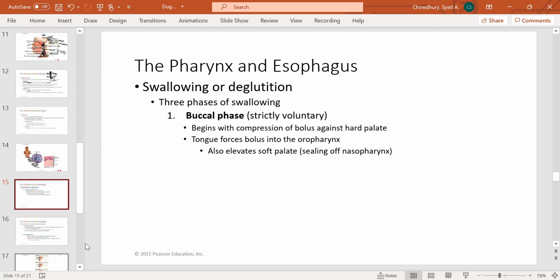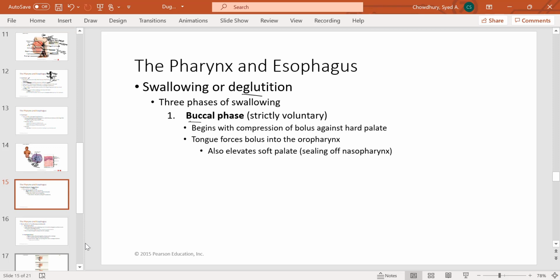Okay, now we'll talk about the swallowing or deglutition. Once the foodstuff gets mixed with the saliva with the help of your tongue, then a nice bolus of food is formed inside the oral cavity or mouth, right? By digestion, both mechanical by the teeth and chemical by the saliva, a nice semi-solid food bolus is formed, and that food bolus is slippery because of the mucin.